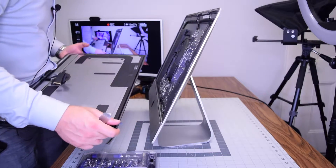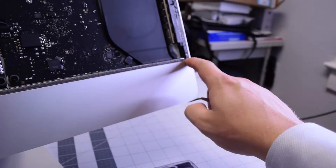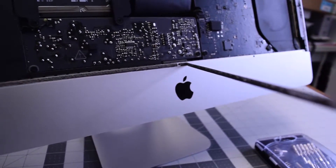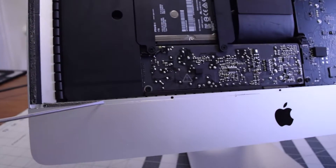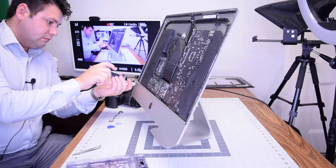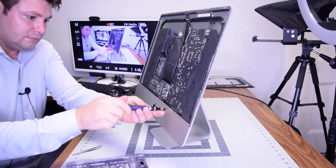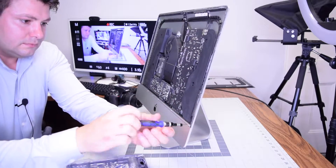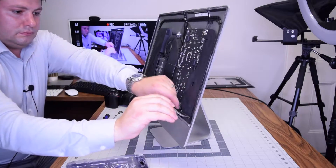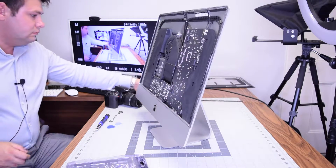Once separated, pull the screen right out. Remove the tape guarding the five screws behind it — that's the cable guard — and peel it away. We'll be putting double-sided tape over it once we reassemble the unit. That exposes those five Phillips head screws. Go ahead with a Phillips head screwdriver and remove the five screws securing this cable guard. Be careful to keep all screws organized so you don't lose them, then lift the cable guard right out.